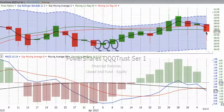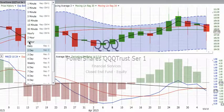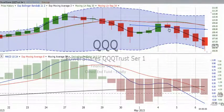And what do we see? Well, we see a down movement. We see the derivative oscillator, not crossed over yet, but looks like it's getting close. Let's switch over and see our 4-hour chart. What do we see? Yes, 1, 2, 3, 4, 5. We see 5 down candles. We're below the 2-day trend line. Our derivative oscillator saw a crossing over way back on the 29th. So we appear to be in a down move on the Qs also.